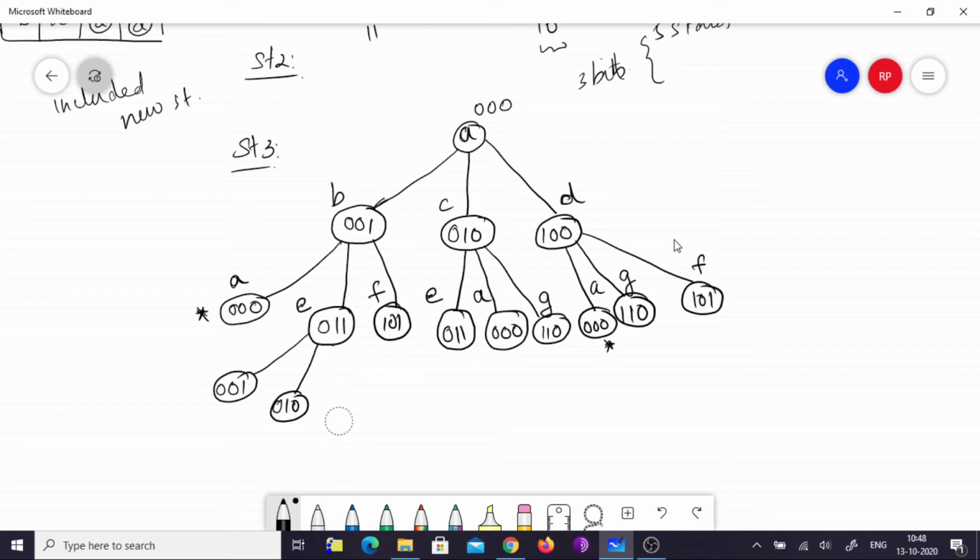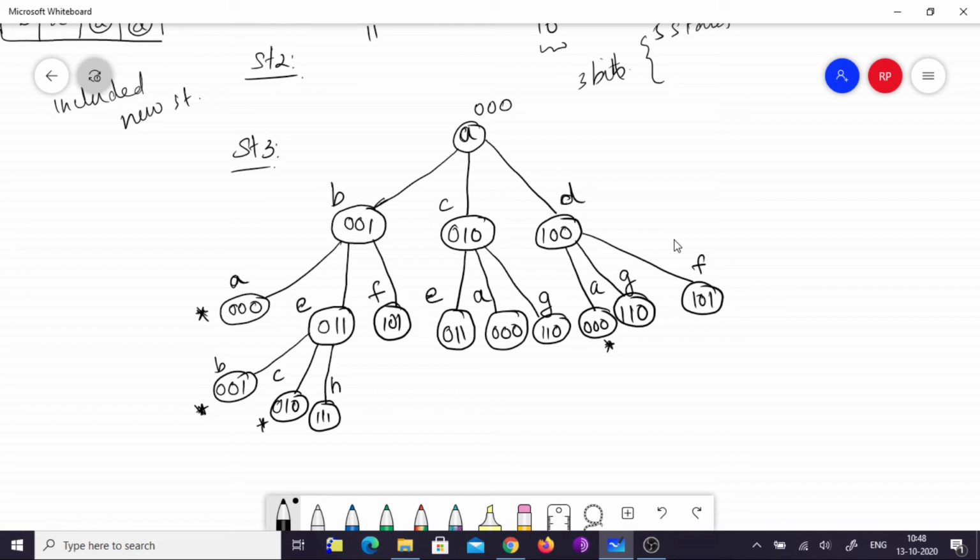We'll draw it a little bit closer so that we can expand further. This 0 0 1 is already explored as B, so no more expansion is possible. 0 1 0 is also C, so no more expansion is possible. 1 1 1 is not explored yet, so we will call this a new state, H.